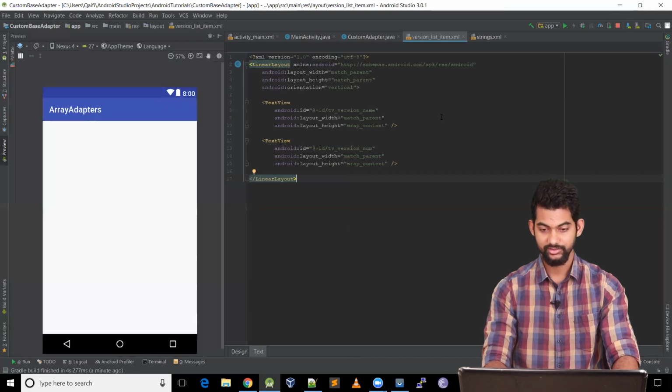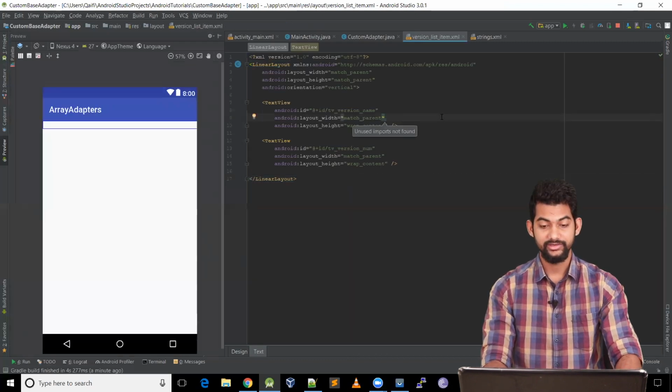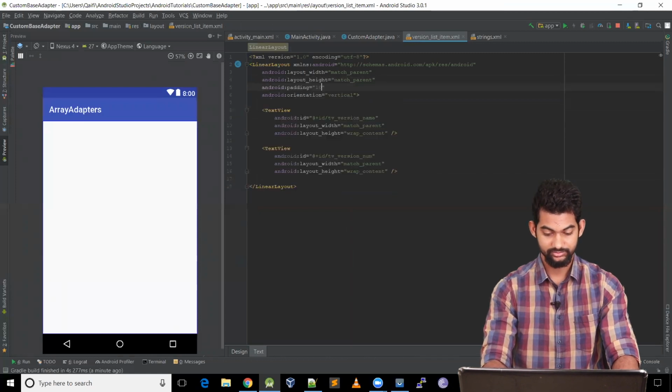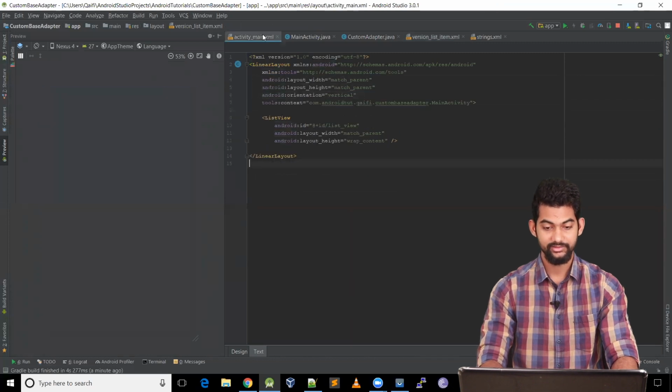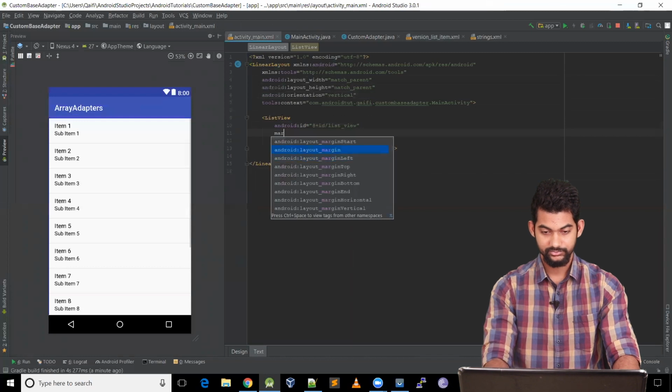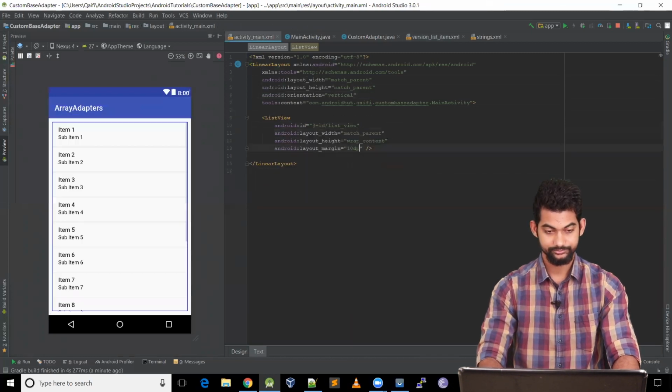So coming to our layout item file, let's add some padding, let it be 10dp. Then coming to the main.xml and giving some margin, say 10dp.